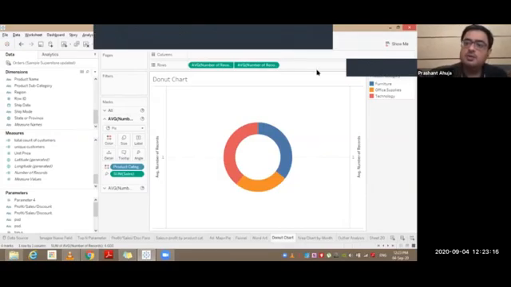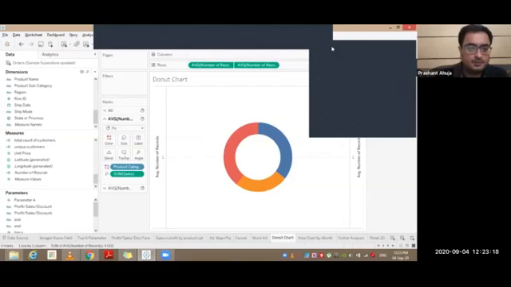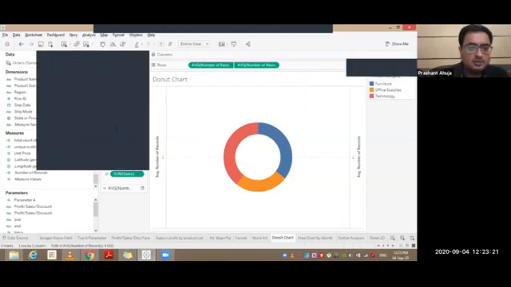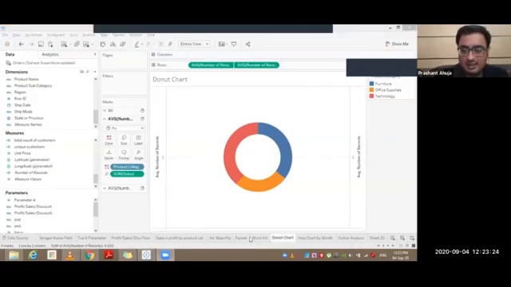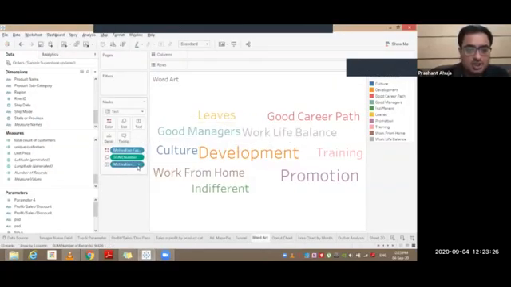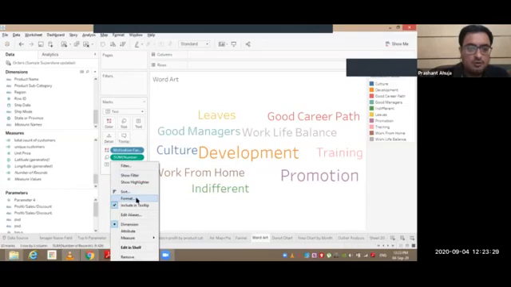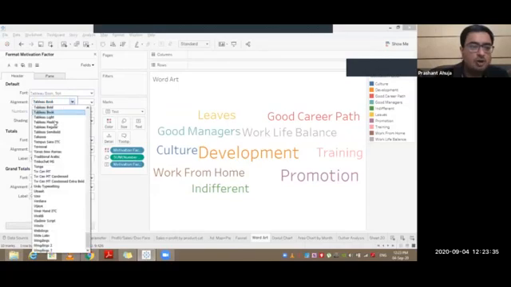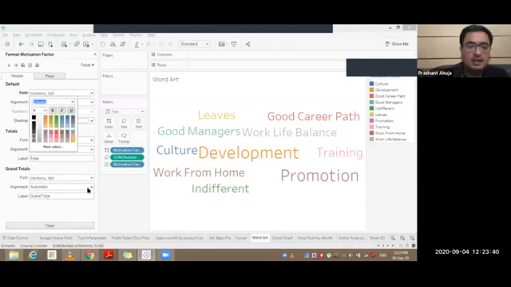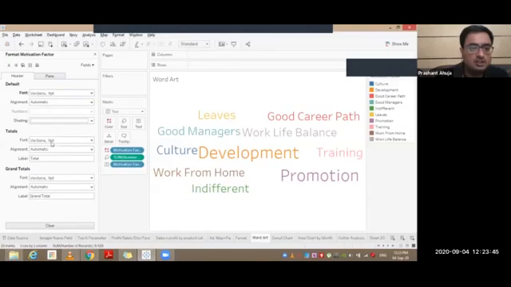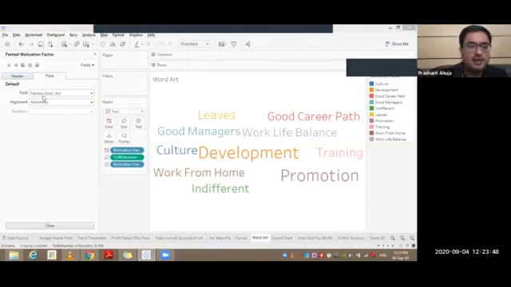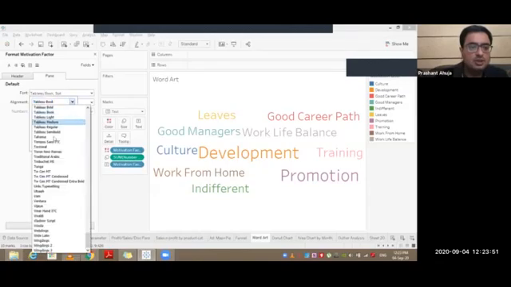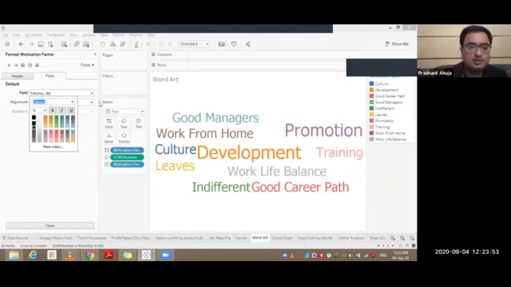It is something which people do not usually make. Within the word art, is it possible to change the font style? Font style you can change. You can go to this motivation, you can go to format, and here you have the font options. I'm by default using the font called Tableau Book, and here you can use any other font. You will have to change the font everywhere in the headers and panes, and only then you would be able to change this. Let's say this is how it looks.